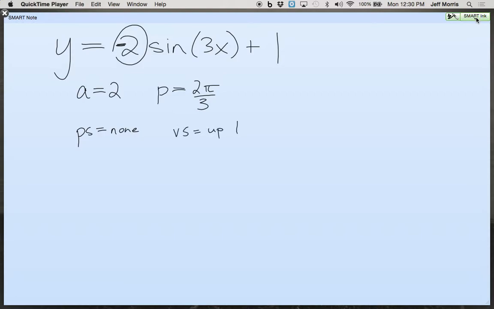Up 1. All right, I can do the domain and range. Let's see if you guys can. Domain, what's the domain going to be? All real numbers. I think you can do the range. Think about it. Sine, the middle. The amplitude's 2. So you know you're going to go up 2 from the middle and down 2 from the middle. So now, instead of negative 1 to 1, it's negative 2 to 2. But then what happens to the graph? Shifts up 1, so what is it? There you go, negative 1 to 3, and you didn't even have to graph it.